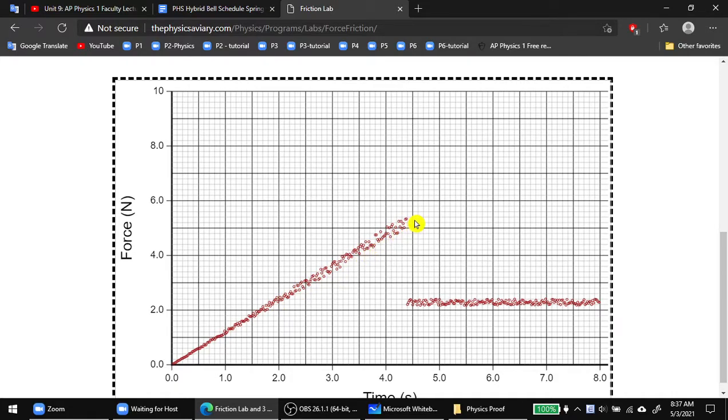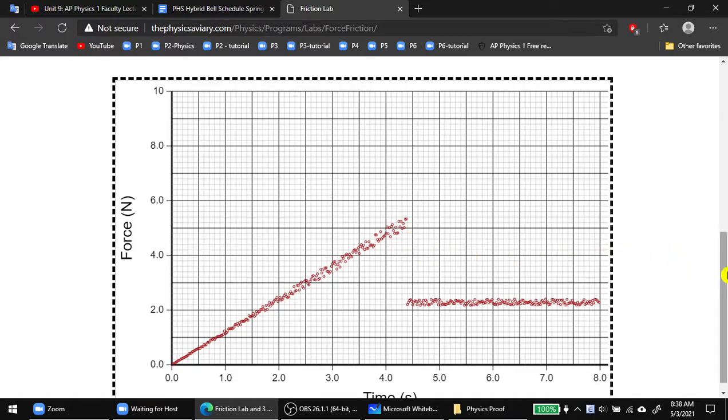And at a specific force it is going to change to kinetic friction and move at a constant speed. So it must be under balanced forces, and the force you provide is equal to the kinetic friction. As you can see, that kinetic friction is less than the maximum static friction of the object.